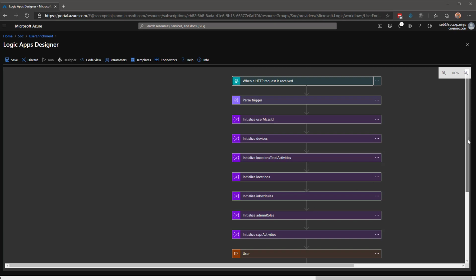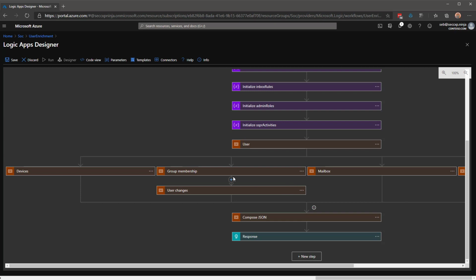Next, you can see here that I have a few scopes. Those scopes allow me to organize all the different actions per type. So why am I doing this? First, it's much easier to read when you have multiple actions, and you will see that there are a lot of actions within this logic app, but also it allows you to be very modular. When you're creating your logic app using Visual Studio Code and playing with the JSON when you're editing your logic app, you can easily copy-paste by taking the full scope instead of searching across the JSON for all the different components that you're going to reuse.